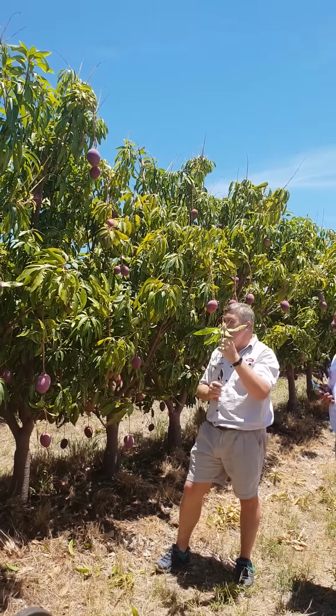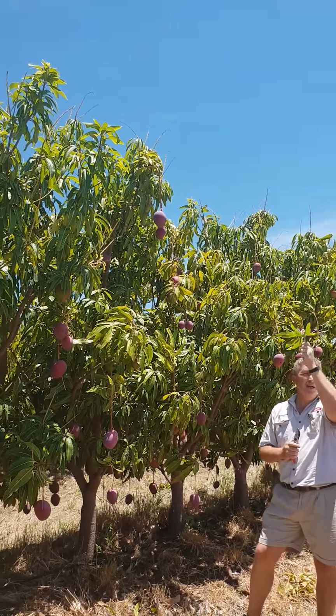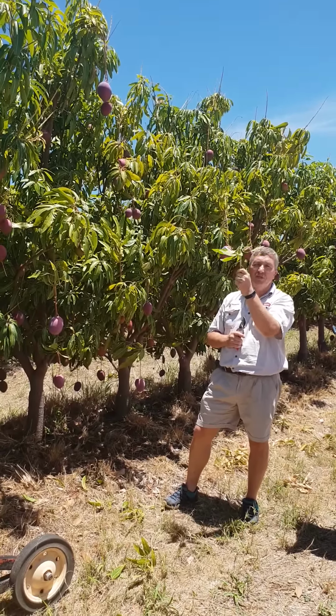I don't just leave them and say cut it. They throw this in bags. They bring the bags to the pack house. I weigh it. They have to. One person has to cut 130 kilograms of this in 8 hours.